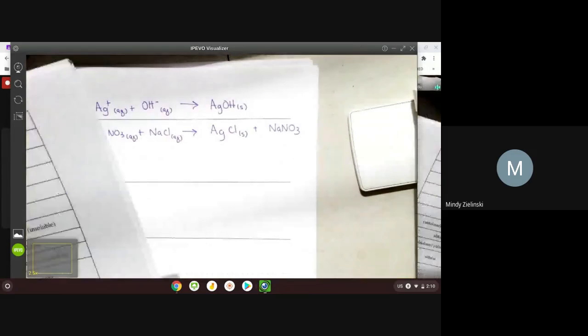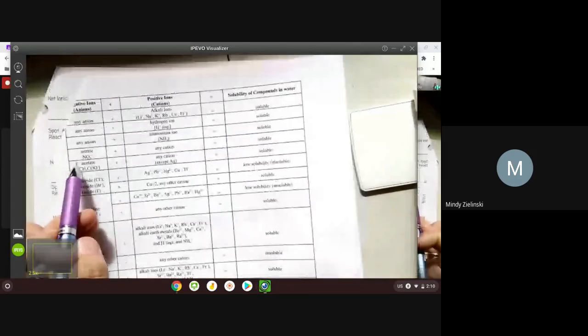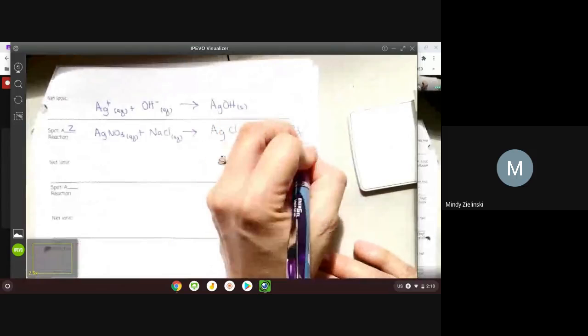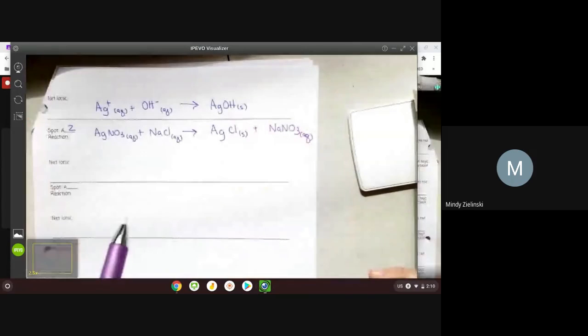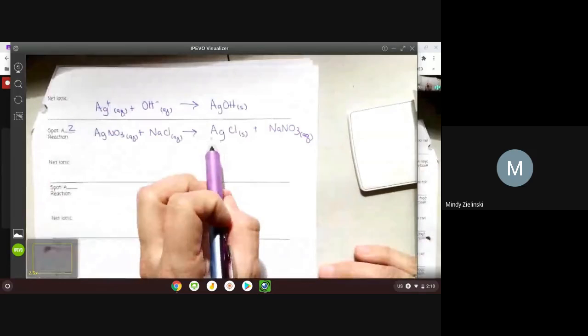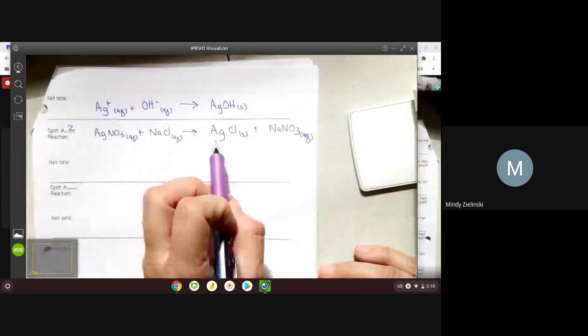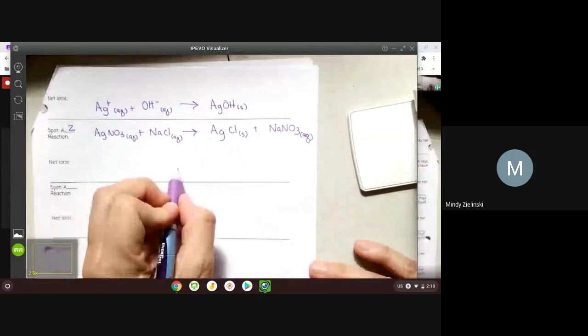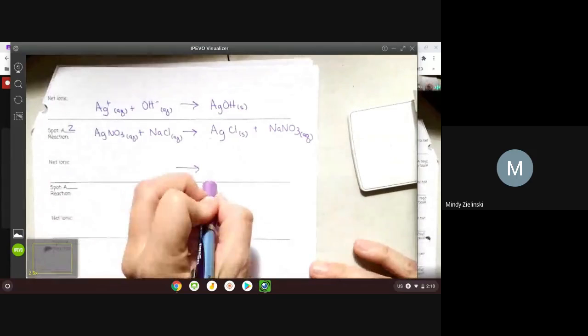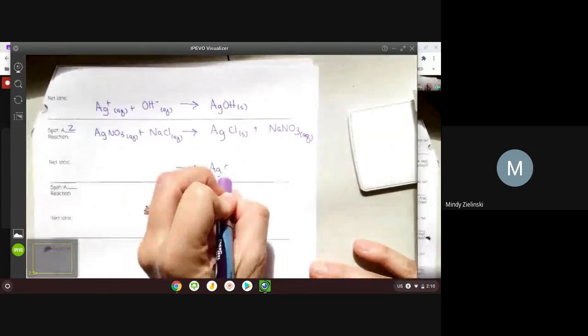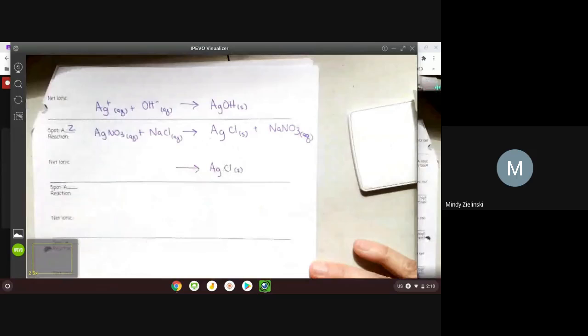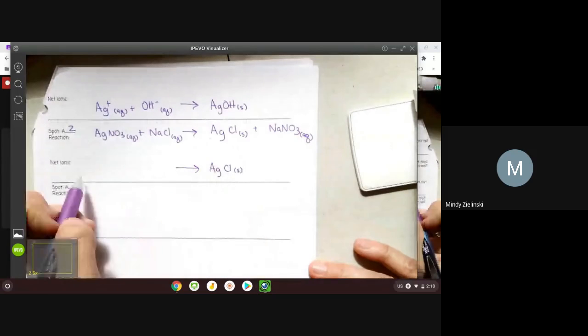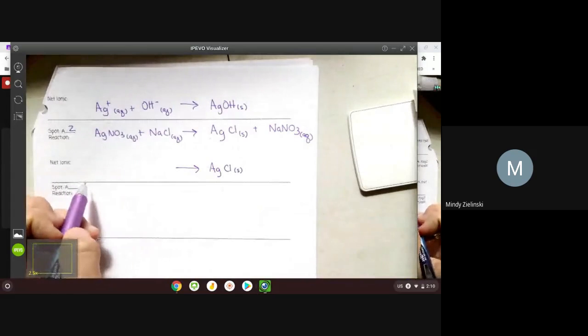So I'm looking for sodium nitrate. I want to find nitrate first, and anything combined with nitrate is soluble, so I want to mimic that. Now, we don't have to draw it out to show what's going on as long as we understand how to separate this out. I know that my net ionic needs to show that that's my end result, and I'm just showing how that's created. A lot of times with these, I start with the product, and then I split it up, and if I end up needing more than one of those, I have to represent that as well.